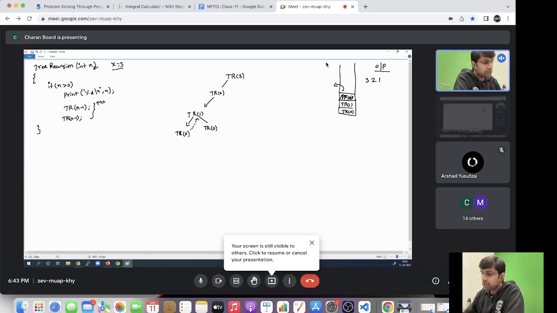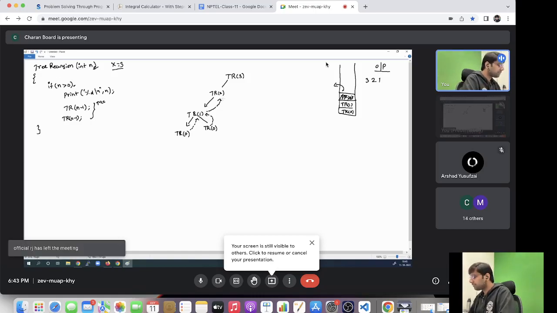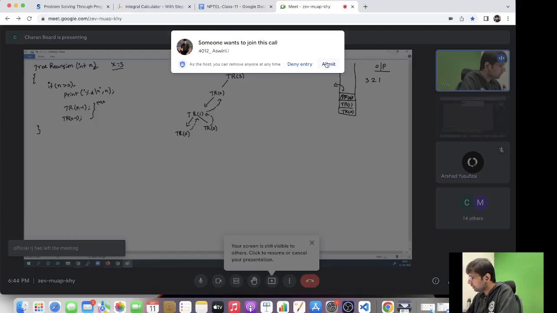Tr of 0 again has nothing to do here, because it fails this condition. It will print nothing on the console output and come back here. So there is no tr of 0 left now. At tr of 1, we don't have to do anything, so it will trace back to tr of 2. At tr of 2, we only executed one tr of 1. There will be another function, so we will pop this one out and add it as a branch, tr of 1.